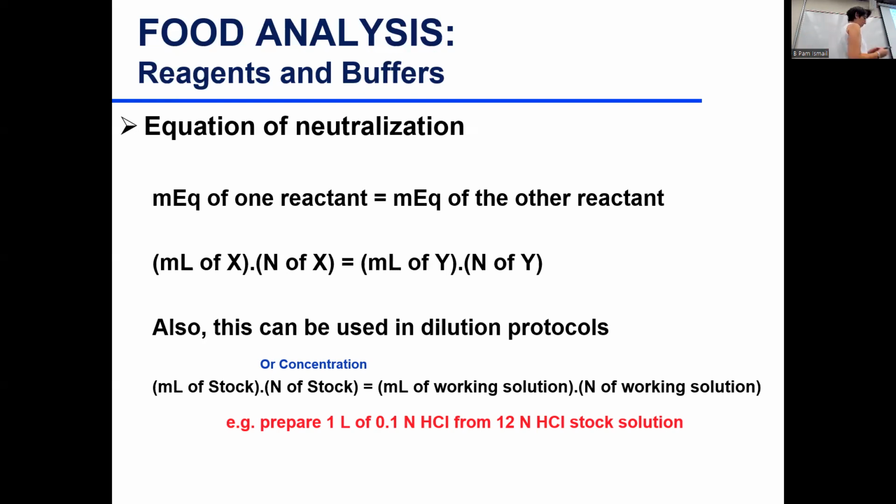All right, we said we're gonna use the equilibrium equation. And I'm gonna say X milliliter times normality. I want to prepare 1,000 milliliters of 0.1 normal. So I have the normality of my stock solution, which is 12 normal. And I want to say how many milliliters I need of my 12 normal so that I can prepare 1,000 milliliter of 0.1 normal. So I will just solve for X milliliters, would be 1,000 milliliters times 0.1 normal divided by 12 normal.